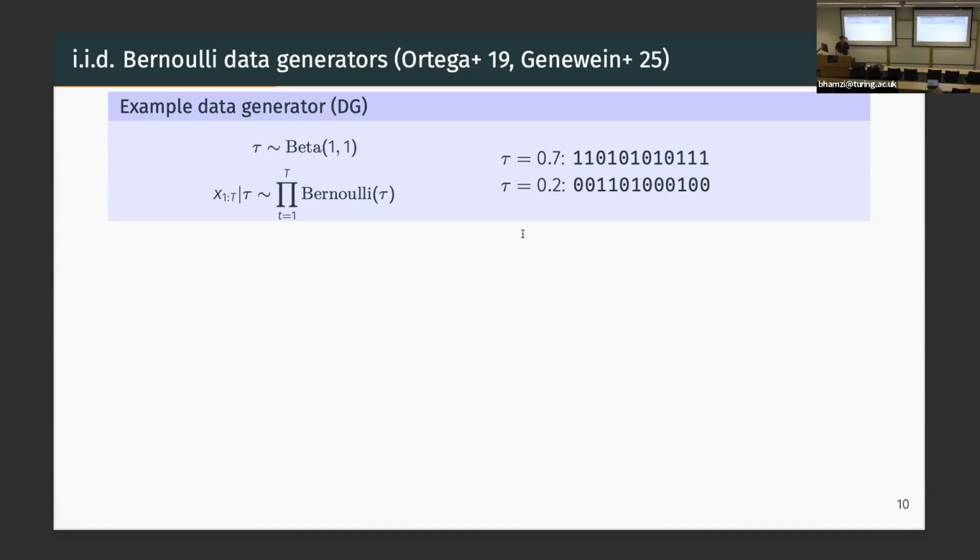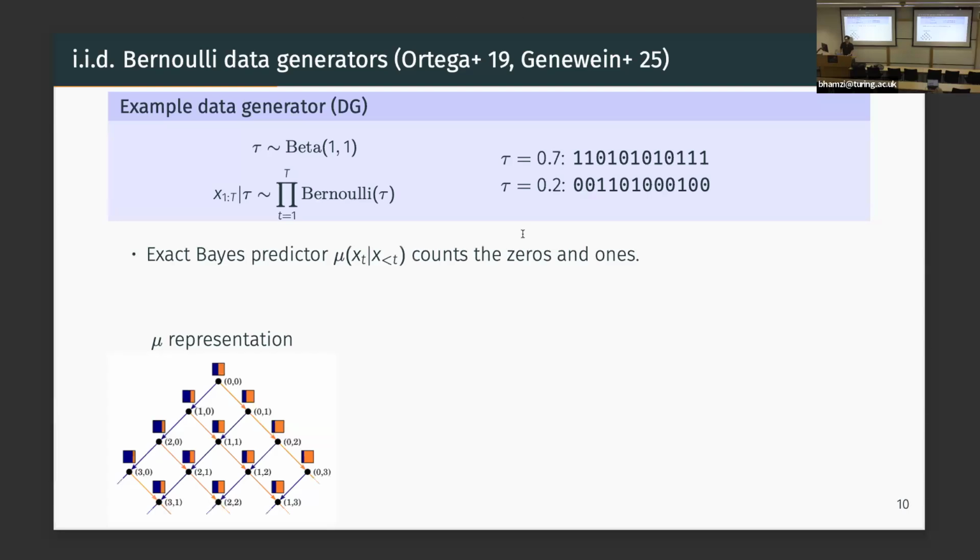So obviously, of course, you can predict. The best solution is you start with 0 and 0, and then you count how many zeros and ones you've seen so far, and that becomes the parameters of your posterior, which is a beta distribution with those counts. So that's pretty obvious. The question is, can we train neural networks to do it, to essentially achieve this ideal predictor?